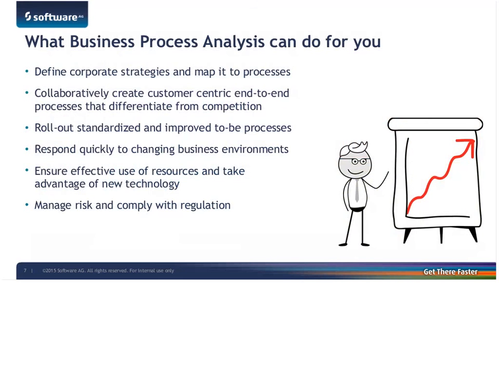So why should you do business process analysis? How can it help you in your organization? Well, first of all, you can define your corporate strategy to understand what you want to achieve, what are your business objectives, what is the strategy, and you can map that to processes. So if you would have the objective, improve customer satisfaction, then you could map that objective to all processes which are having a customer touch point.